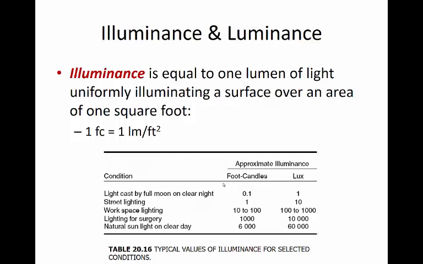One quick point out here, if you look at the level of detail we're doing on different tasks here. Street lighting, we're typically walking on the street or we're driving. And so therefore, one foot candle is enough for us to discern where's the road, where's the center line, where's the curb, enough for us to complete that task. With workspace lighting, anything from writing to drafting to other types of tasks, we have about 10 to 100, a little bit higher detail than what we've seen before.